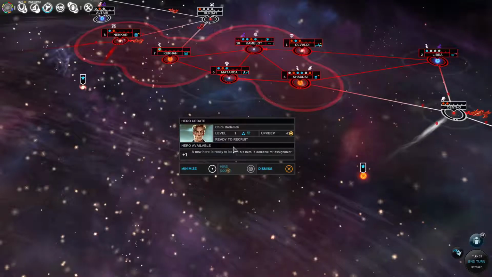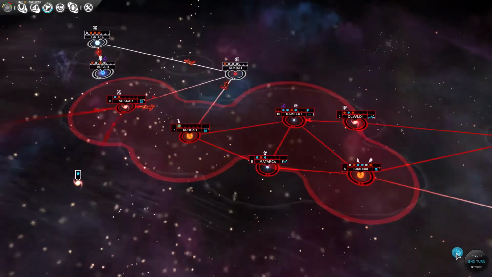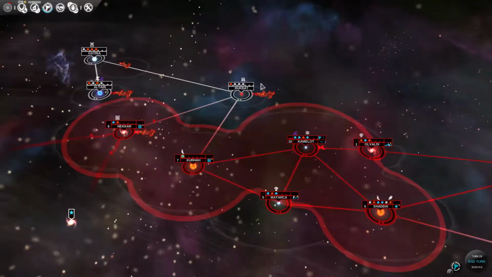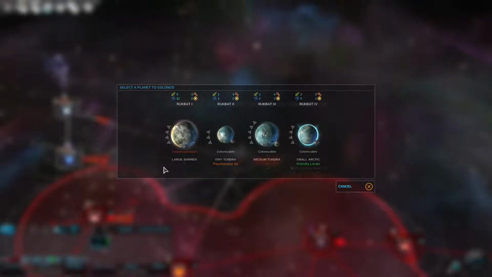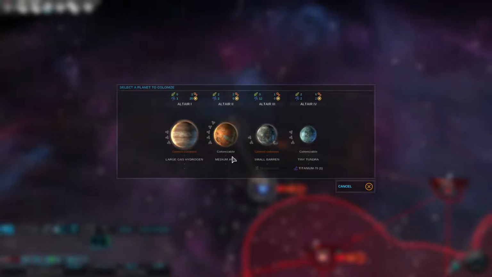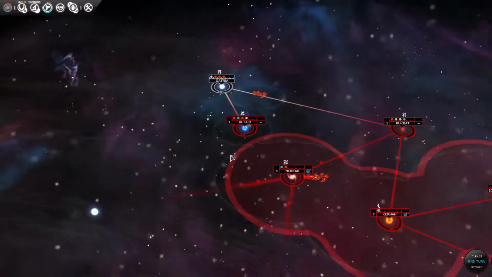We got a new hero to recruit. We're gonna dismiss that. We're gonna let things play out a bit. And it looks like you arrived at your destination. We'll go over there. Not even gonna really look. I think Arid's better than Tundra as far as food goes. I know it's the same.